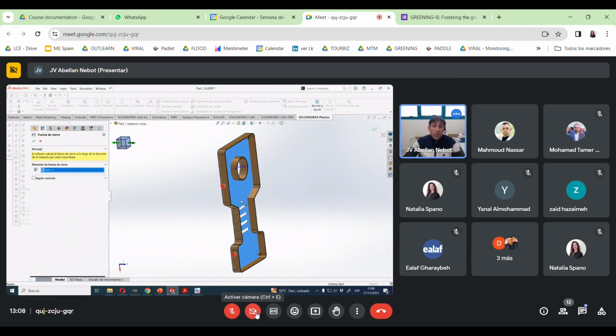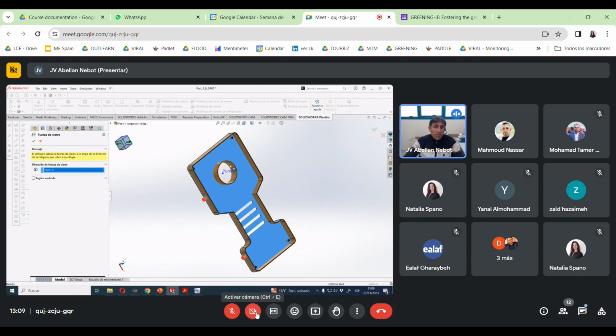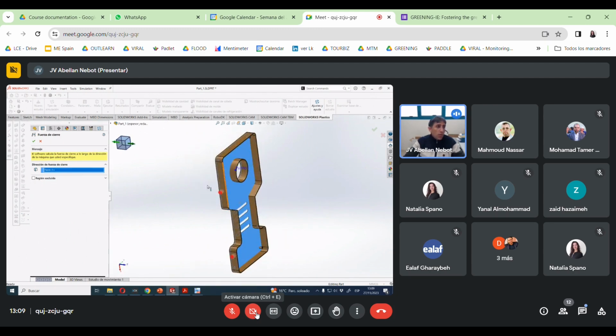Exactly, but usually, I mean, these are basic rules for creating a mold. Of course, if you have a part, your parting plane, your opening plane, is always going to be the plane that has a bigger cross section. So it doesn't make any sense in this case to have a parting plane perpendicular to the one that we have selected. It doesn't make any sense. So these are basic rules for mold design. So the biggest plane, the biggest cross section area, is going to be your direction of opening, and then your direction of clamping force. Okay, thank you.